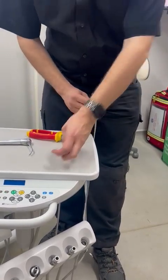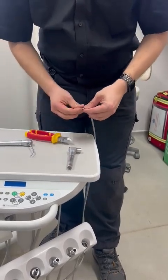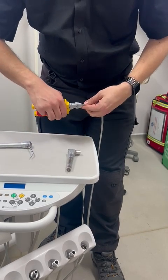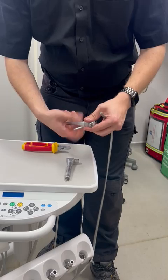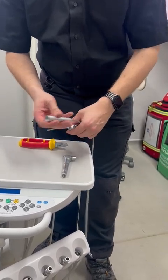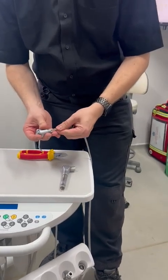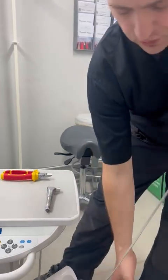Remove the old syringe hose off the syringe. Cut a little bit off the end so you've got some nice fresh hose to use. Grab the collar and put it over, and then push on the 2 hoses. Chances are, sod's law, you've got them the wrong way round.